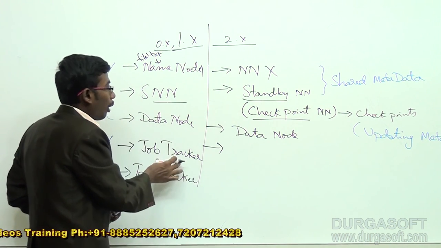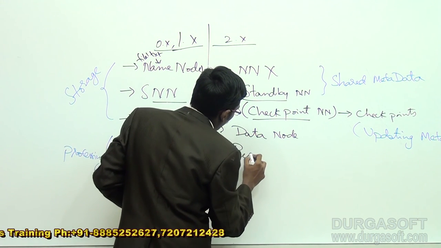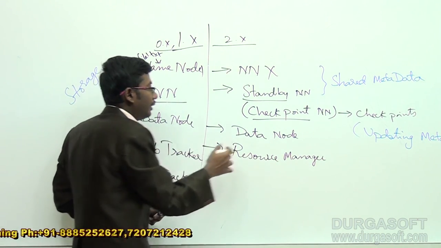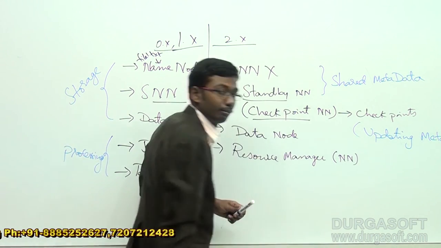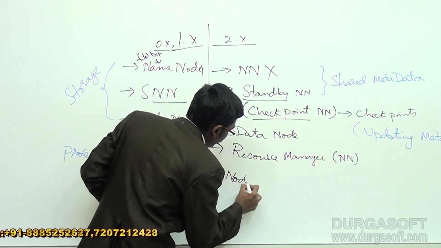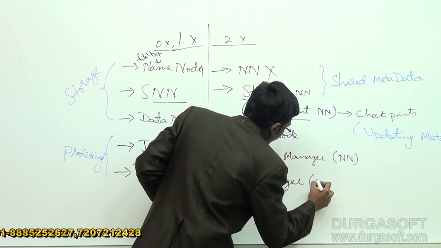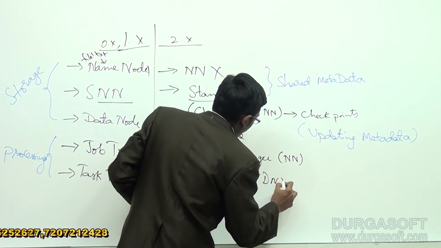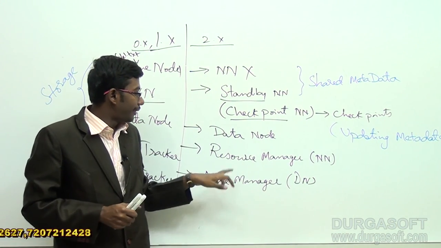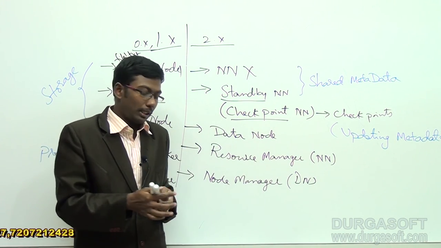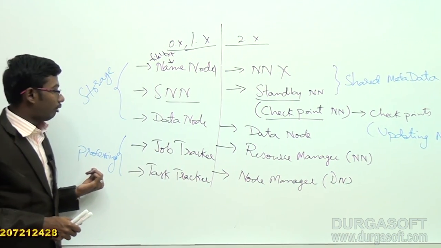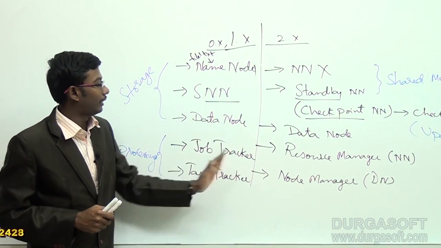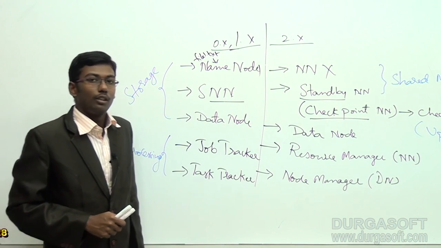And we perform the job tracker functions in the name node. Here we have the resource manager, which acts as the job tracker in 1.x, and this resource manager also resides in the name node. And we have the node manager, which has access in the data nodes. Fine, these resource managers and node managers reside in the respective name nodes and data nodes to fulfill the processing of a huge amount of data. This is the final conclusion on the 1.x and 2.x architecture at the component level. These are the major component differences between the Hadoop 1.x and 2.x architectures.